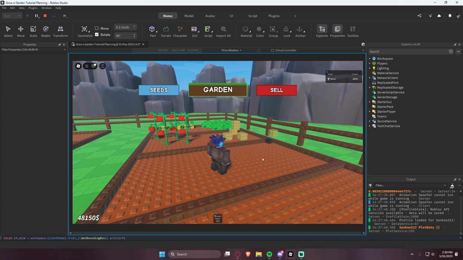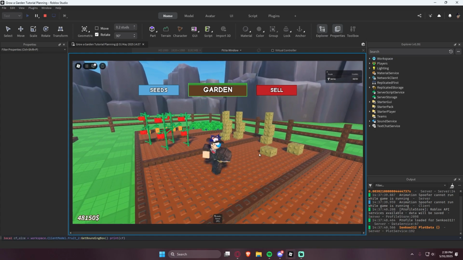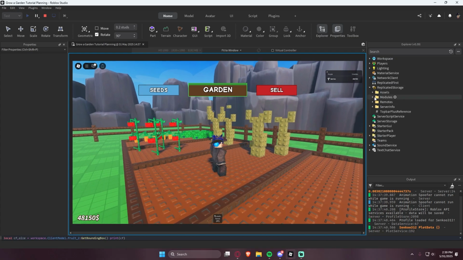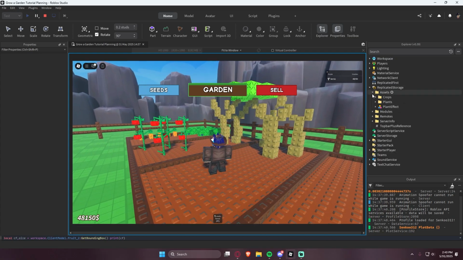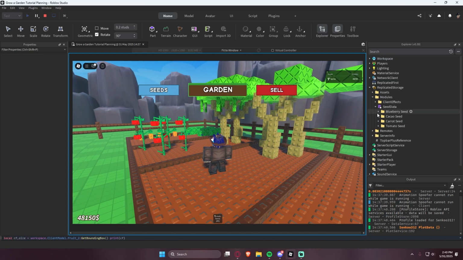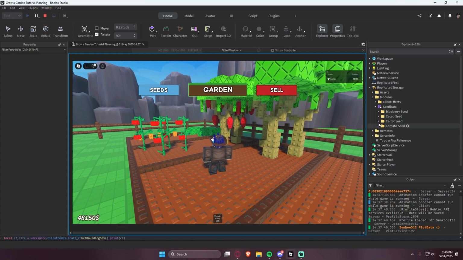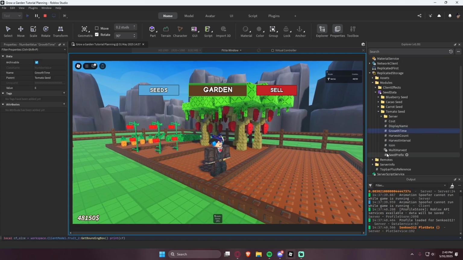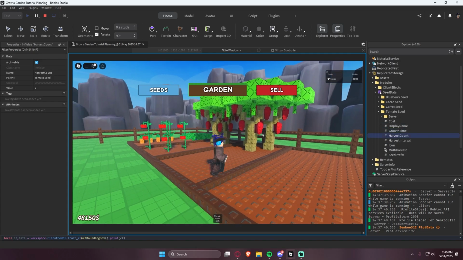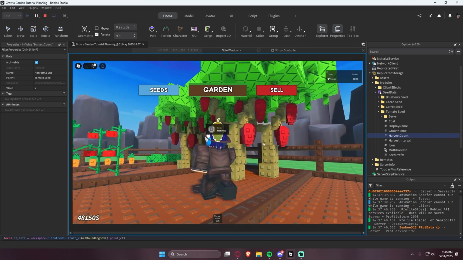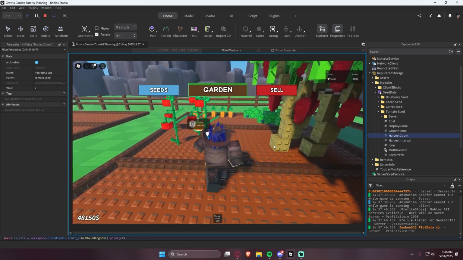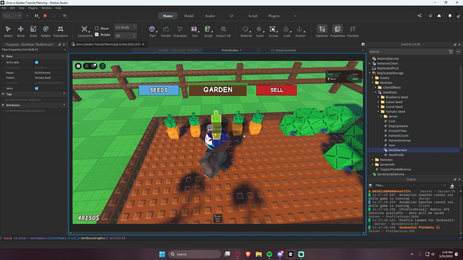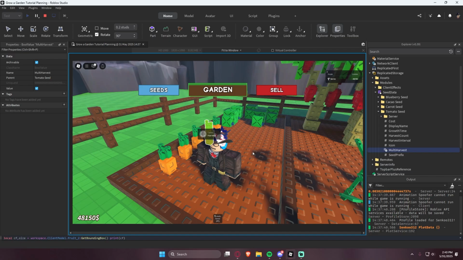As well as that, you can also customize the growth time of each plant and things like that, which I'm going to show you how to create in the video. But for now, if you go over here to your modules and seed data, you see that each seed has sort of a configuration model. So we have growth time, we have harvest count, so how many actual harvestable plants are going to be on each tree. Or if it's just a single harvest, which is multi-harvest at default, it'll just be a single plant, and once you harvest it, it's going to go away for good.